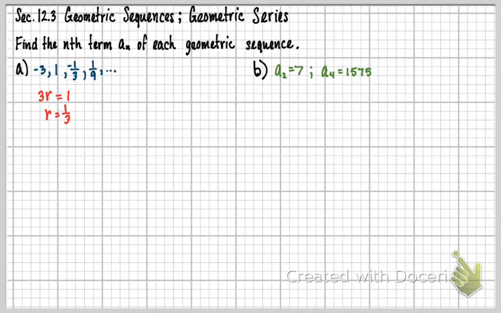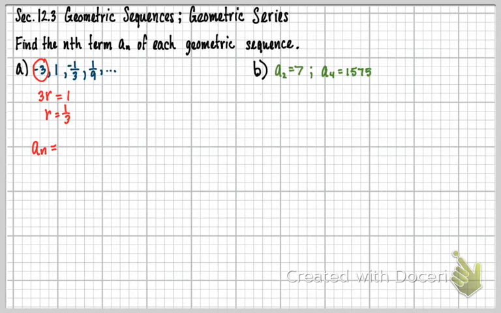So now, once I have that, I'm trying to find the nth term a sub n. That's what I'm trying to find here. So now, once I have R, I'm in pretty good shape here. And I also have my first term too. That's -3. So now, since I have this alternating sign, I actually want to handle it together if I can. Not sure that I'll be able to, but I'm going to play around with it and see what I can come up with. So then my a sub n, and they just wanted me to find the nth term, so I don't have to write it with the braces there. I can just keep it open with the form with the n.